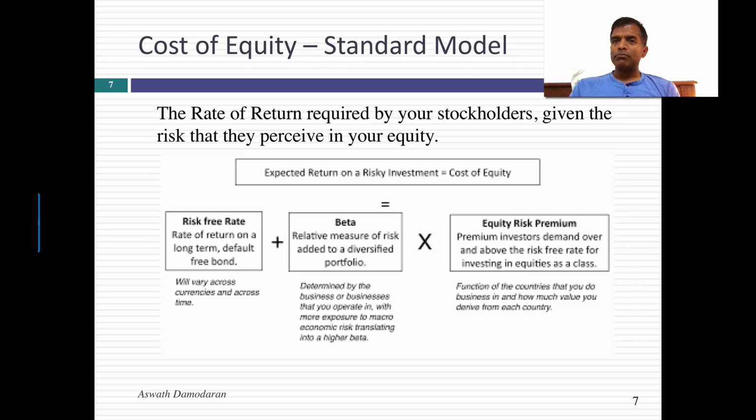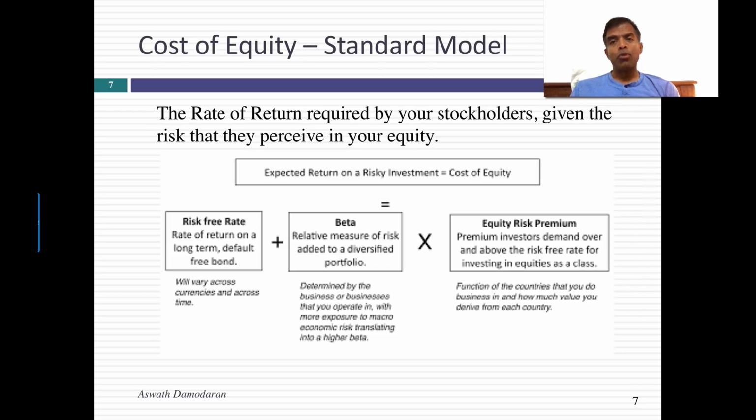With the CAPM, the oldest model in place, that risk is measured with one beta. With multi-factor models, with the arbitrage pricing model, you might have multiple betas, but the principle remains the same, and the process of estimating the cost of equity stays the same. You start with a risk-free rate, and to that you add a risk premium that's a function of two things: what the relative risk of your company is, which is what a beta or betas measure, and what the price of risk is for that risk factor, the market risk factor.